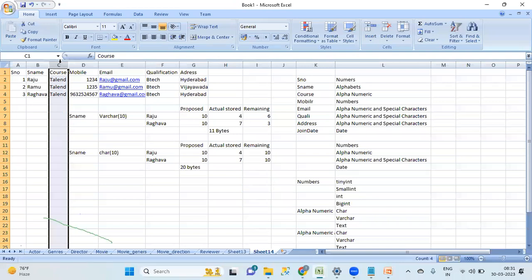But I'm just showing the difference in real. In interviews, they'll ask you what is the difference between char and varchar and when to prefer which. Char and varchar both are used to store alphanumeric values, but char is preferred for fixed length strings and varchar is preferred for variable length strings. And when you are assigning the data to this, how this will occupy the storage is this.